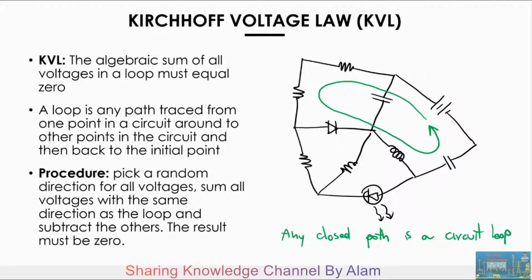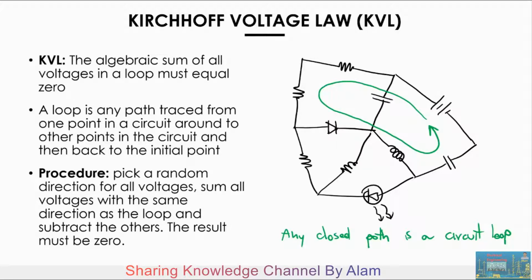The example that we have looked at before is a very simple one because clearly there is just one loop in the whole circuit. If you consider a more complicated one, like this one on the right, there could be many more loops here. The Kirchhoff voltage law applies for any loop that you can possibly choose. That will always be true.